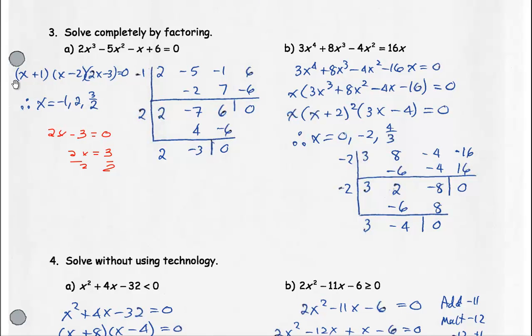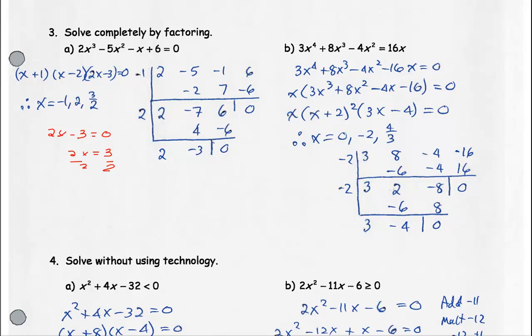Remember, when doing these, you're not asked just to factor, you're asked to solve. Some people stop at this factoring and forget that they're actually solving an equation to write out what x or whatever the variable is equal to. So for B here, this 16x should come over to the left. And so this is what we're actually factoring. And notice that there's a common factor of x in all this. So I'll factor an x out before we even get into any synthetic division.